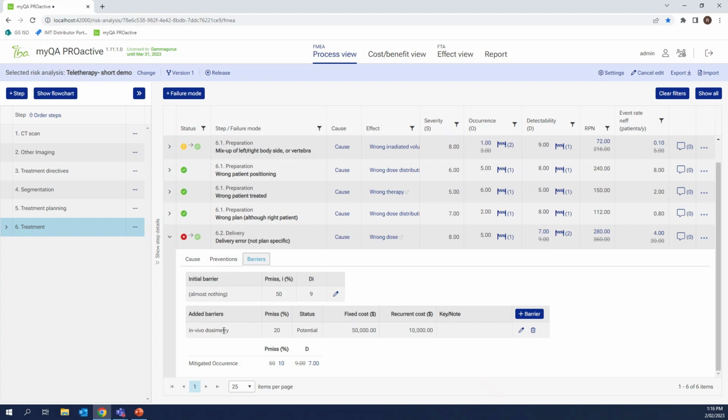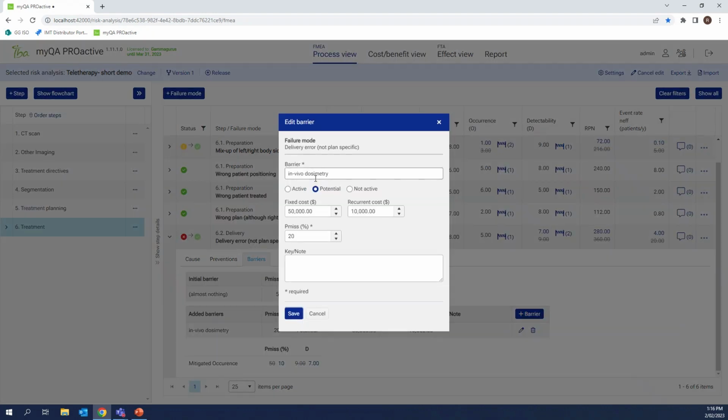So this is detecting these errors after they've occurred, but before it significantly impacts the patient. Similar to the preventions, we can add our barrier, a fixed cost, recurrent costs, and the chance it's going to miss it. We can also set it to being an active solution. So this is if we've already implemented this in our department, or if we're thinking about it, or it's just not on our radar for the time being.